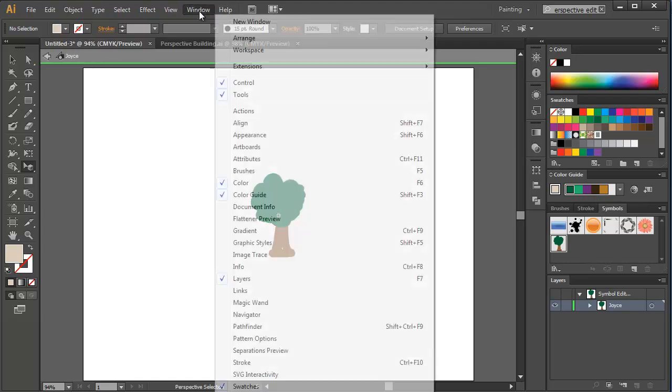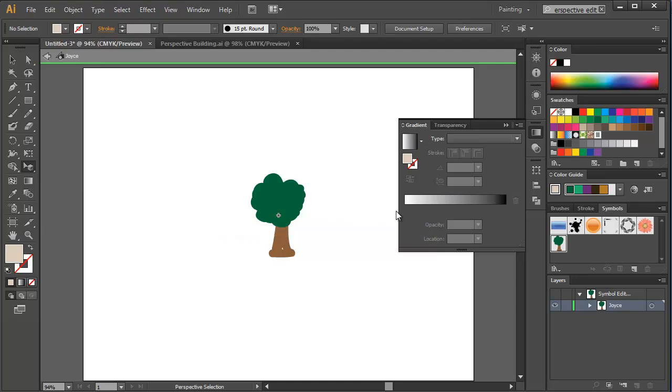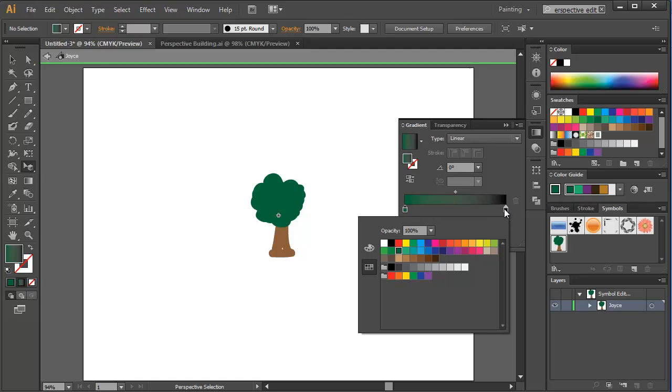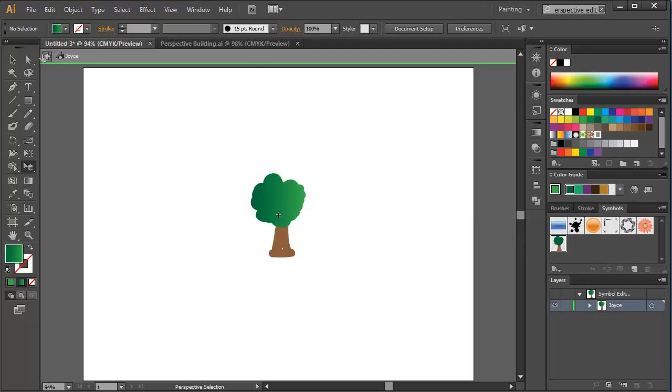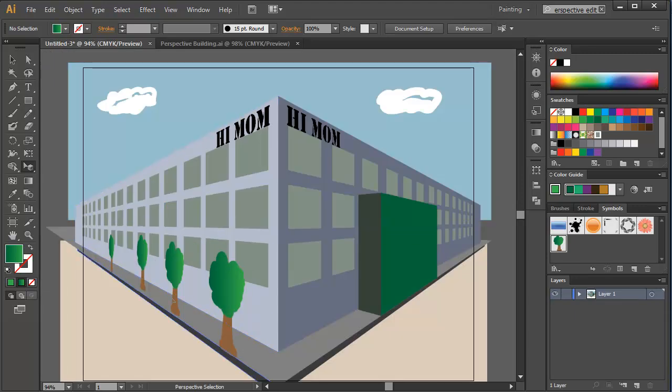If I were to come in here and I think to myself, okay, well, I want to throw in a gradient here, and make a linear gradient. We'll start with two different colors of green. We'll start with a really dark green and have it go to maybe a light green, and then that's going to be this little thing right here. Just click and drag, drop it right in there, and there we go. So I got a nice little gradient. Now, since that was a symbol, when I go back out to my pictures, they all have that nice little gradient there. So it does support gradients, but it just won't support mesh tools, or the gradient mesh.